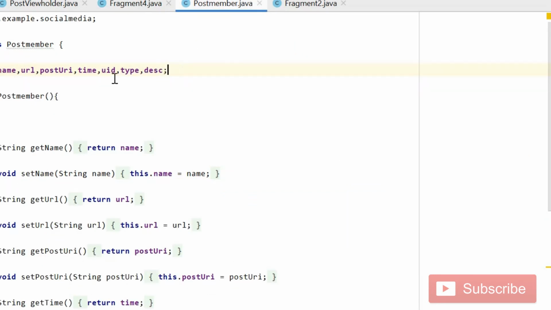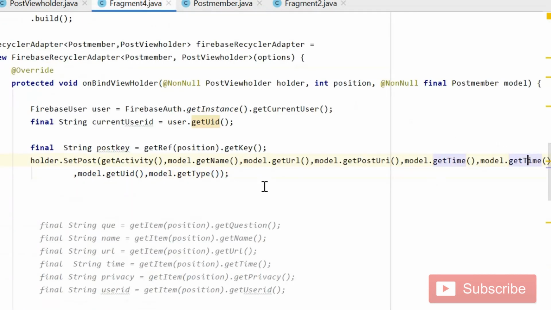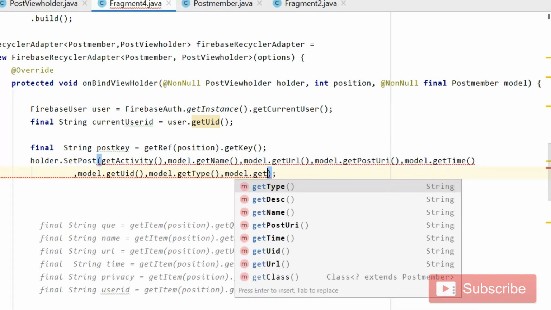Yeah, time, uid, type, description, and we are retrieving the time two times, and again model.getDescription.